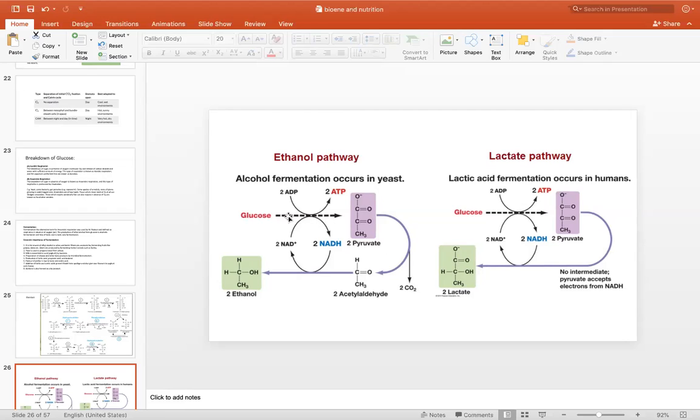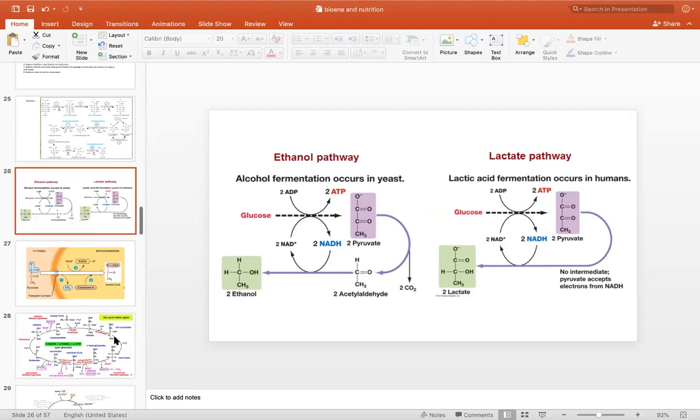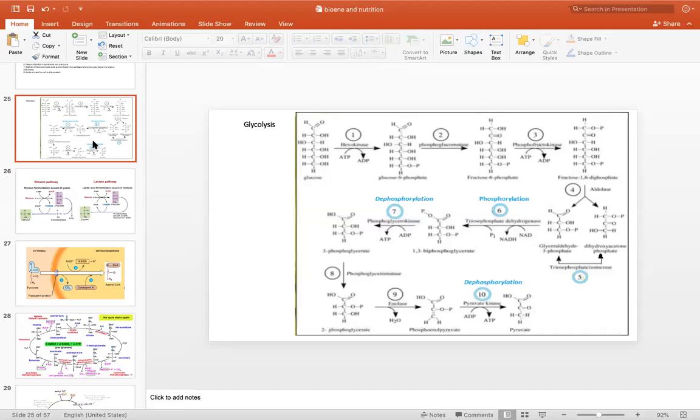Similarly, in the ethanol pathway, ethanol is produced and carbon dioxide is given out. Humans, when there is a decrease in oxygen, undergo the lactate pathway. It is again not very efficient as far as energy production is concerned, but it is an alternate form of respiration present in human beings. Let's come to the more economically important method of energy production, in which lots of ATP is produced. It is known as aerobic respiration.